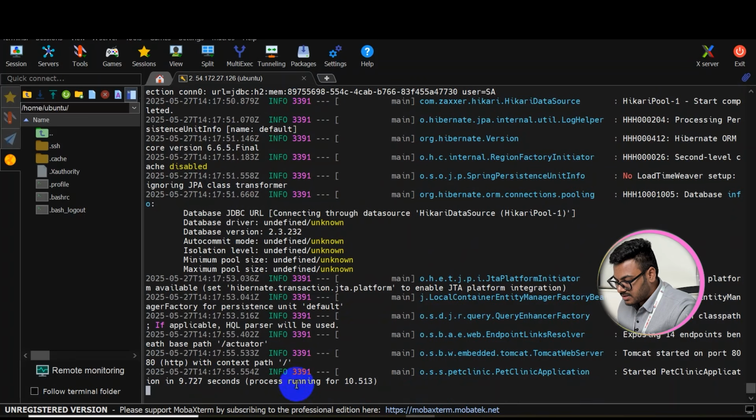Here you can see the process is running, the jar file is running.